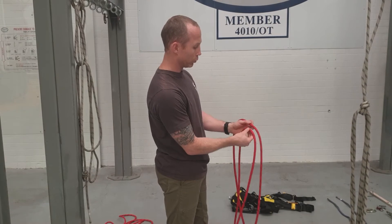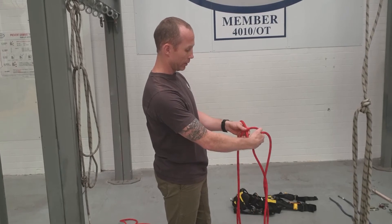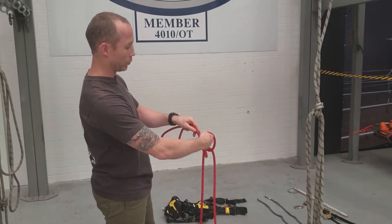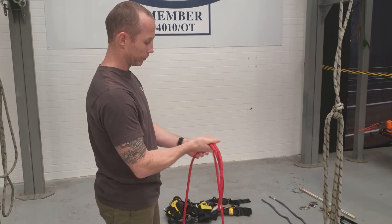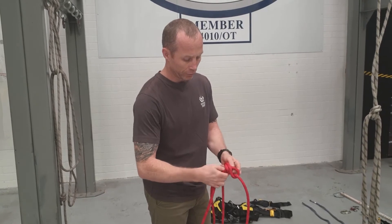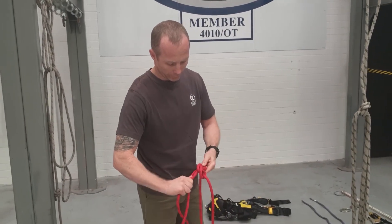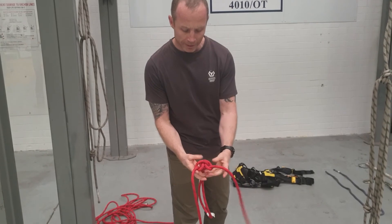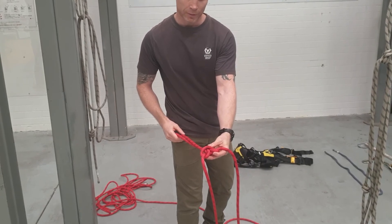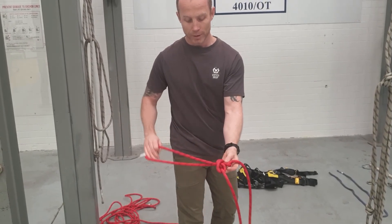No twists at all — go twist and take the bottom section, twist again. There's my hole, there are my legs. Just grab this and stuff it through the hole you created with your fingers, then pull it apart. When dressing the knot, you'll see these two legs going into the holes, which is a good way of recognizing when you've dressed it correctly. There's the damaged section of rope with plenty of safe, healthy rope on either side.